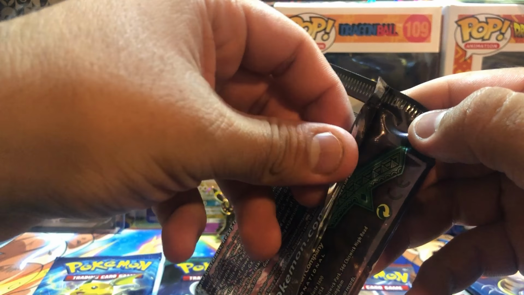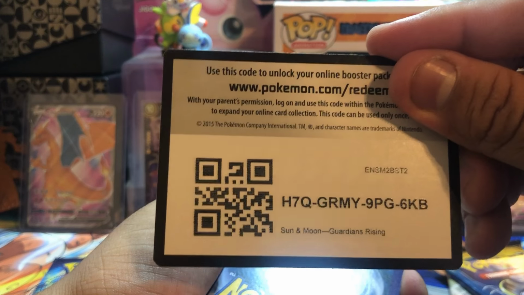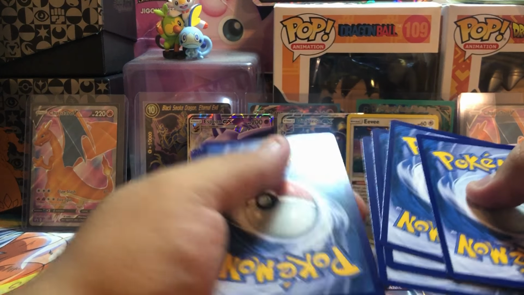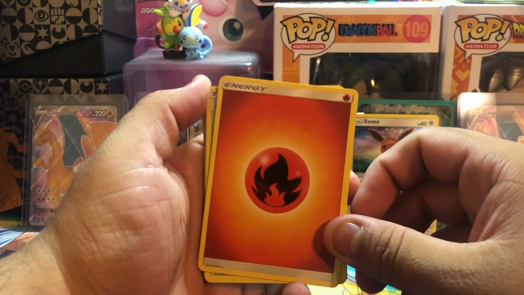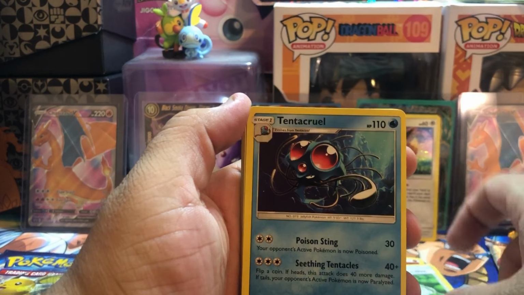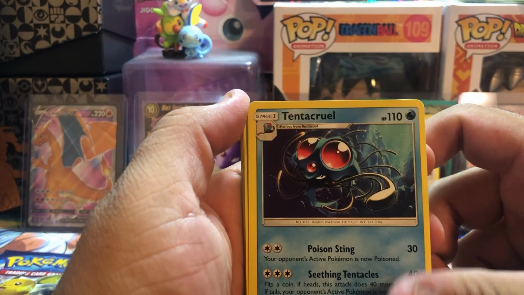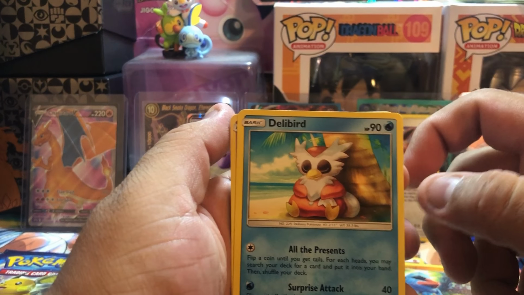All aboard the pack struggles. I guess that works too. Oh, there we go. Let's go. Look at the Nosepass. There's boom, promo code. 4 still, right? Yeah, there it is. Fire energy. We got ourselves fire energy. We got the Aether Paradise. We got this Tentacruel, looking all cool. Nosepass.